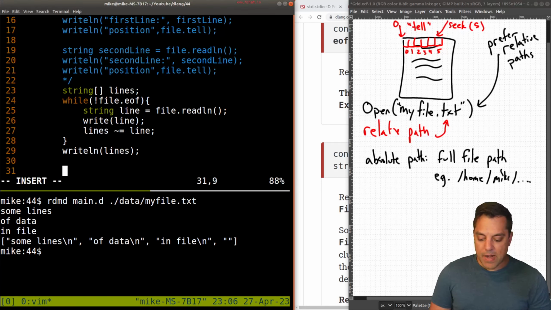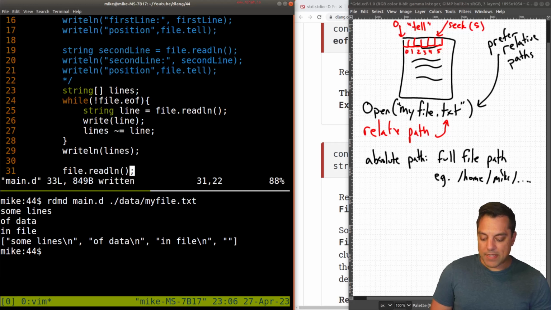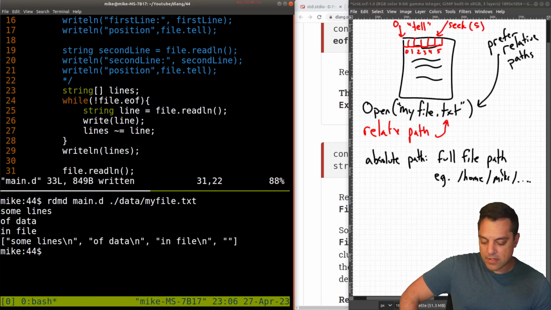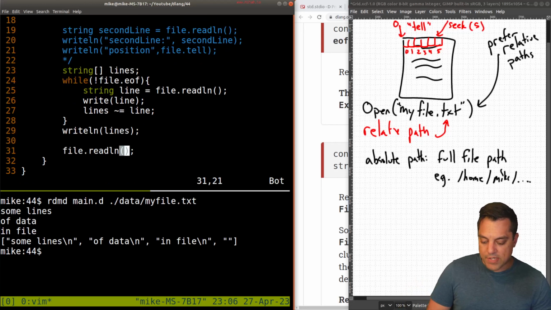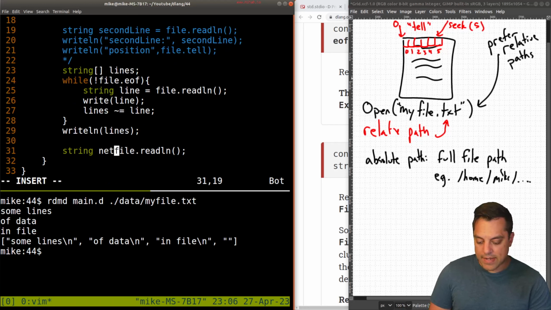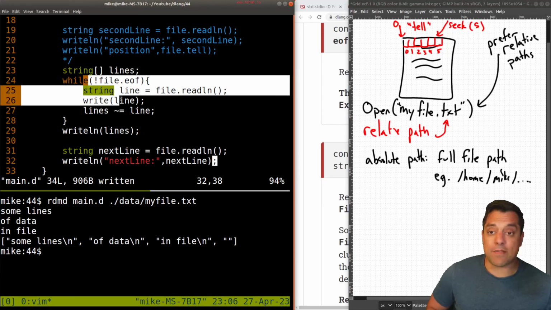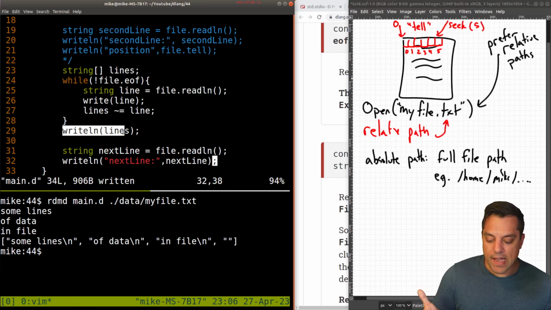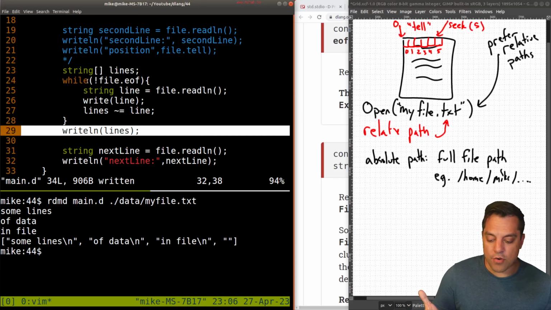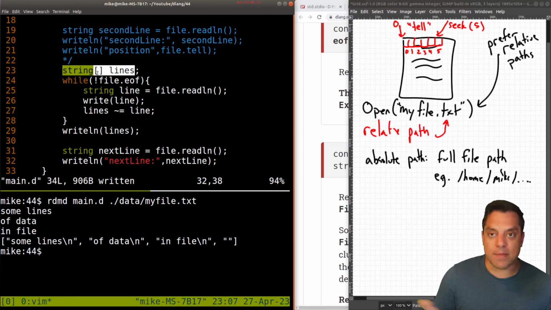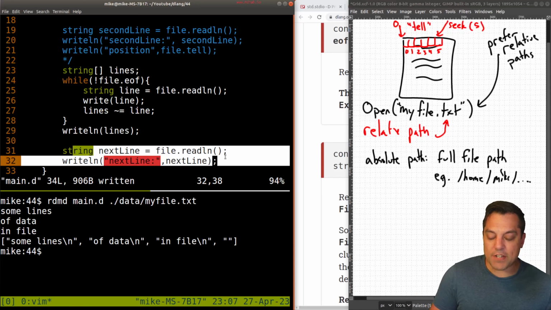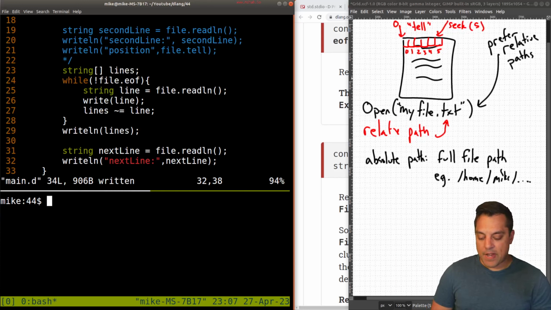So while that is a nice experiment here, let's go ahead and see if we read another line here. What happens? Okay, so go ahead and try to run this. And actually, let's try to do something with it here. Let's say string next line equals read line. And let's just go ahead and write that out as our next line. So again, we've run through our file here, and while we haven't reached the end of the file here, we've stored that actual data in our own in-memory data structure here, this dynamic array that we've created. And then we say, well, we want to actually read again some information here.